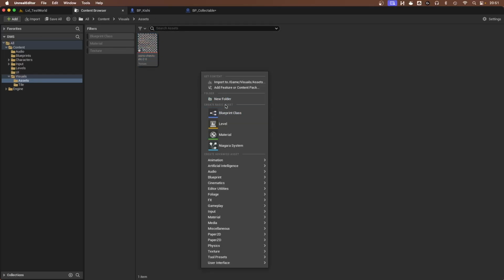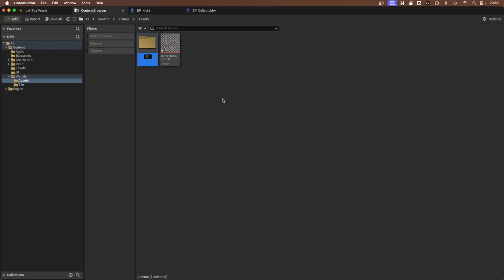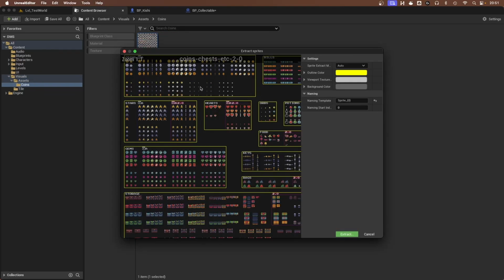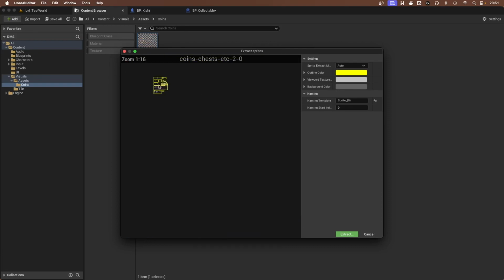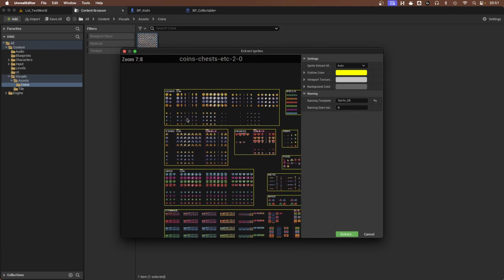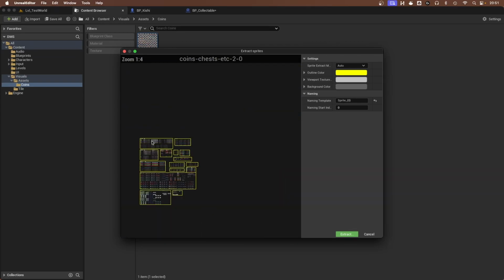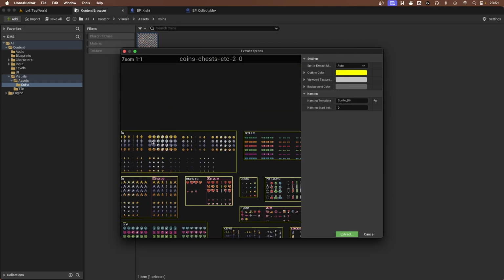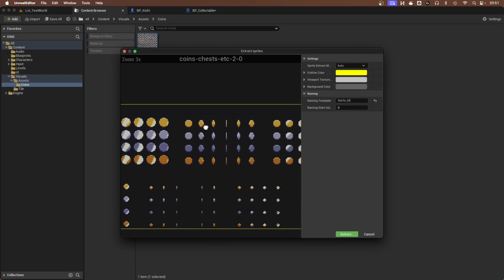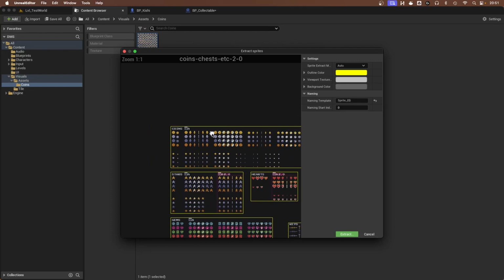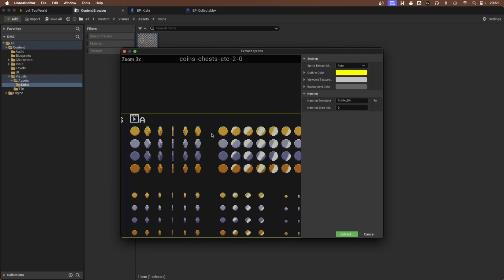So, new folder, coins, in assets, put this in here, move, and now we're going to extract. We've done this many times before. But, wow, look at all this. This is a lot to extract. Very simply for me, though, I don't need to worry about that. I know what I want. So, I'm going to figure out how to extract that. This one has a few options, like turn in, a gleam, and the like.